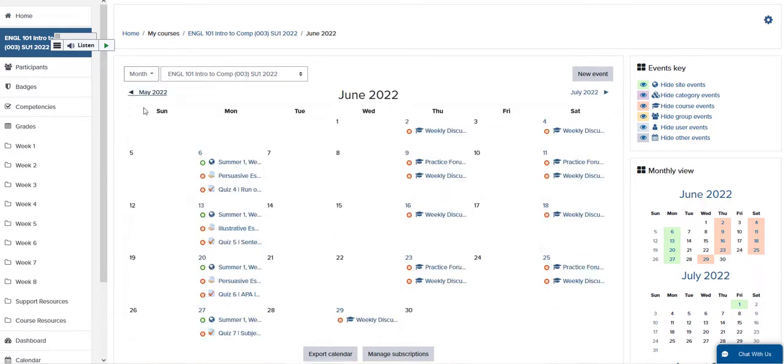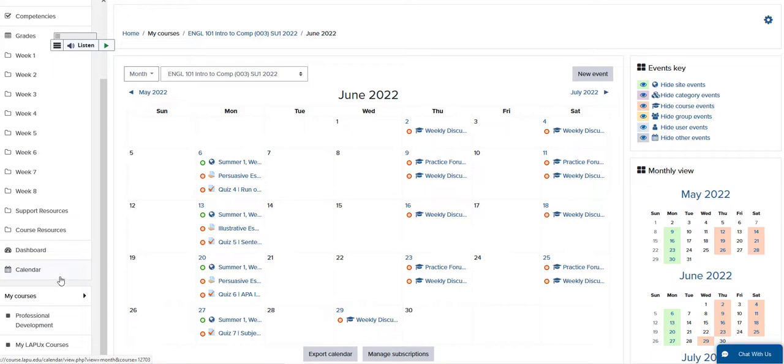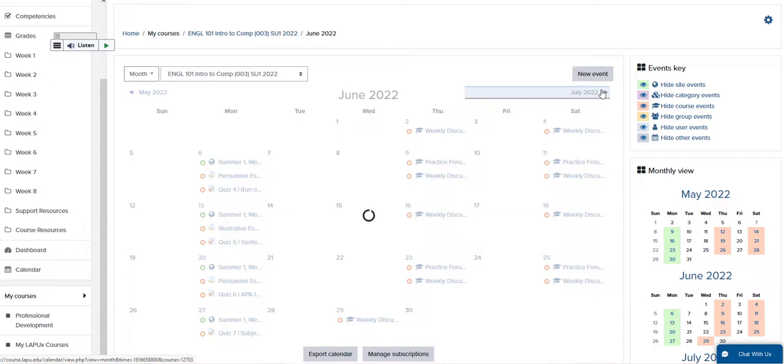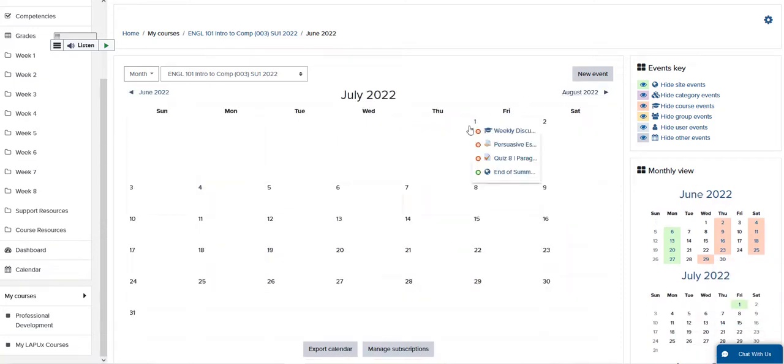Every week, if you want to know what is due, you should click on calendar. So calendar is down here, underneath your dashboard, and week 1 underneath all your modules. So here in calendar, you can access what's due and on what date everything is due. Then, if you're wondering when is the last day of the class? For summer session 1, I go over here, Friday, July 1st is the end of summer session 1. That's the current class I'm doing right now.